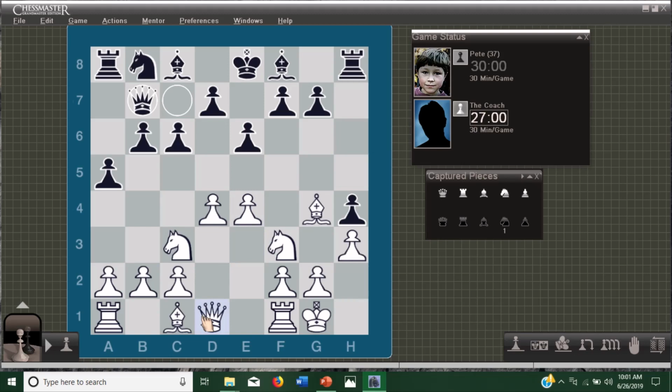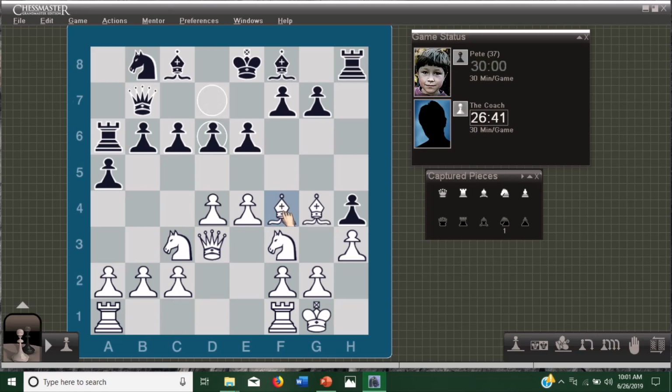Okay, I'm gonna move my queen right here. Okay. Pressure later on. Okay, I'm gonna bring out my pressure more. Okay, this is like a beginner's natural playing style. When they do this, it's not good.